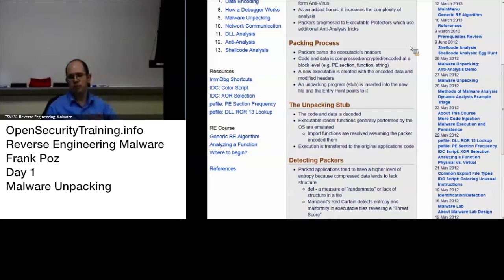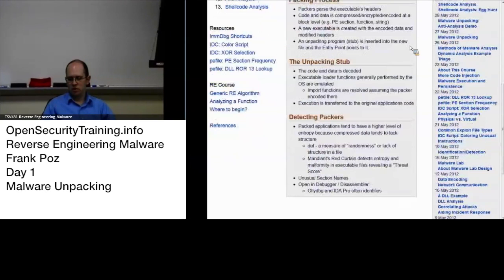I already gave an example of a very simple packer at the beginning, where it comes in and just adds a new section, and then changes the entry point in the header to point to that new section. All that does is write over the sections that were obfuscated by the packer in order to unpack them. It's just one example. That new section would be the unpacking stub, if you will, which runs in order to unpack, and then after the end of that stub, it jumps into the unpacked code, though not necessarily with a jump instruction.